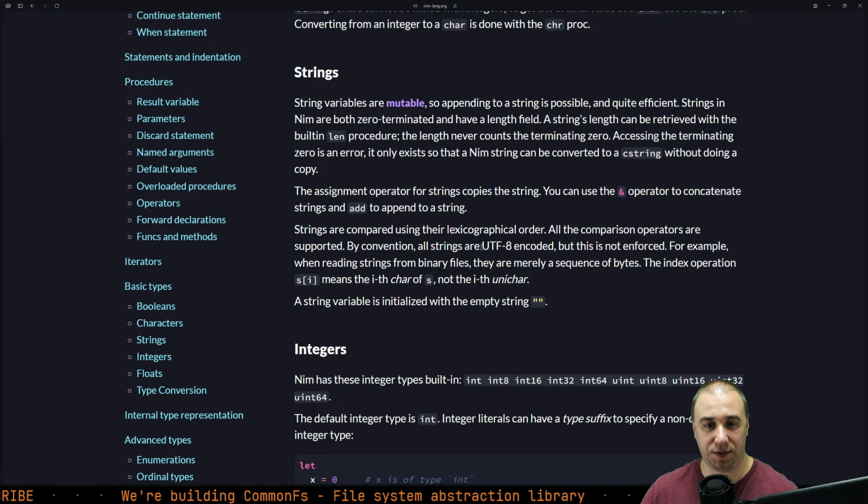So, if you have UTF something, it will be multiple characters. So you can just extract that specific emoji. It will just return one character that represents the emoji, while the emoji is built from multiple ones. And a string variable is initialized with the empty string.